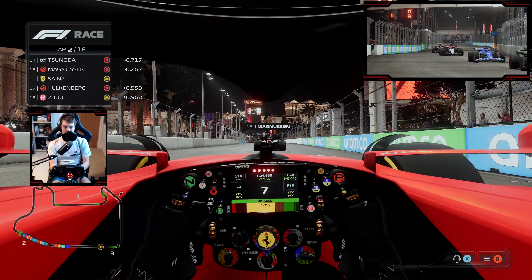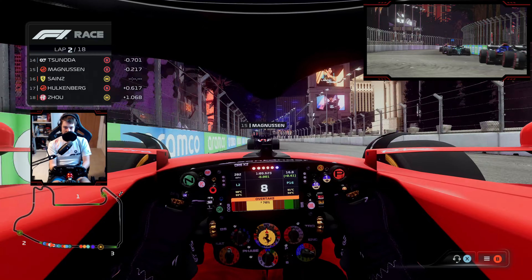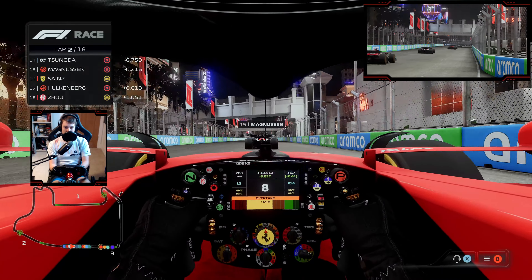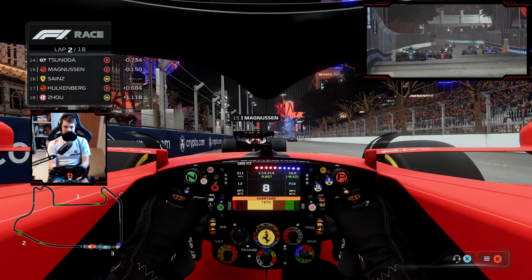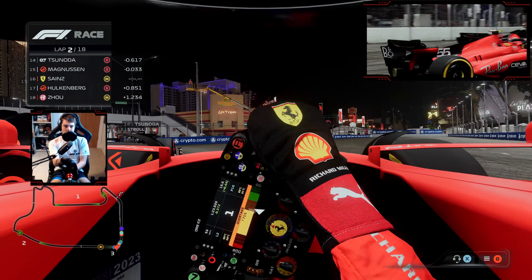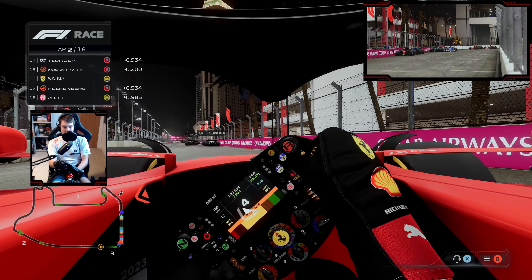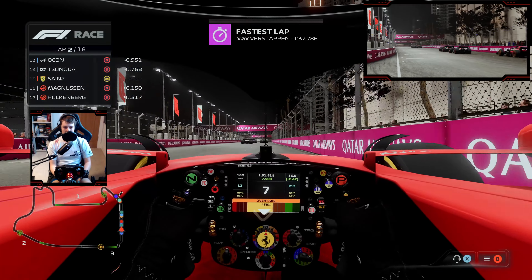Are we going to be able to try and get a run on the second Haas car? It looks like it's only Zhou Guanyu and I that have opted to start this race on the mediums. Trying to save as much battery as we can early on. We know this Ferrari, at least in the game, has pretty competitive top-end speed. There's more cars going side by side just in front. Trying to battle Magnussen — pretty Magnussen-esque defence as we just nudge the wall at the final corner.